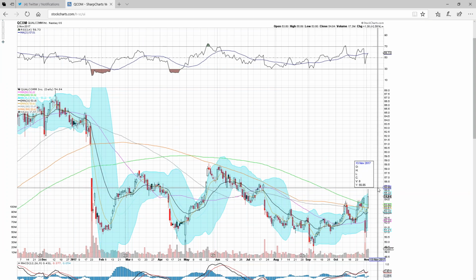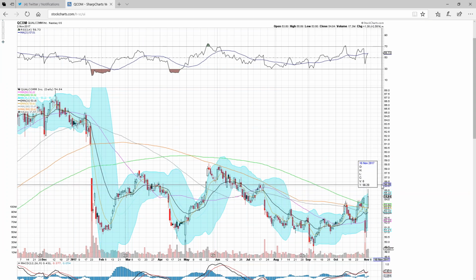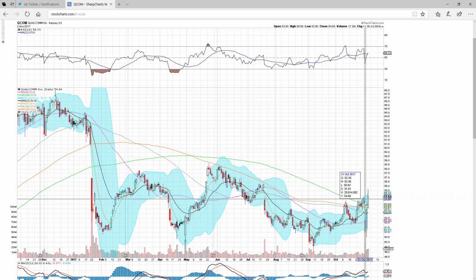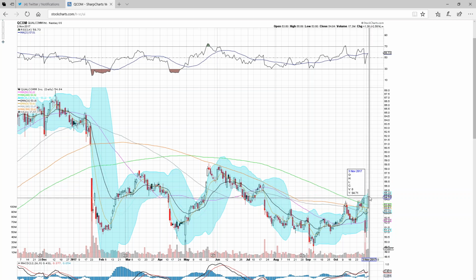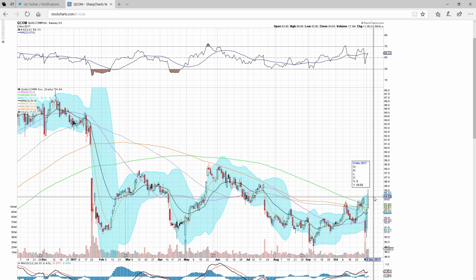So you have a gap here that runs all the way up to 5670 area. So it can try to go fill that. It got extended up here and just pull back to this area of support right at the gap. See if they come for it again. Yeah, there was some huge flow into the 52 calls on Wednesday ahead of earnings. You're absolutely right, Robert. There was, but that was an earnings bet. So I'd like to see them come back for it now that earnings are over. Does that make sense? Yeah, I didn't catch any flow. Did I? Yeah. There was a weekly 55.50 call sweeper today, but it was small, very, very small.